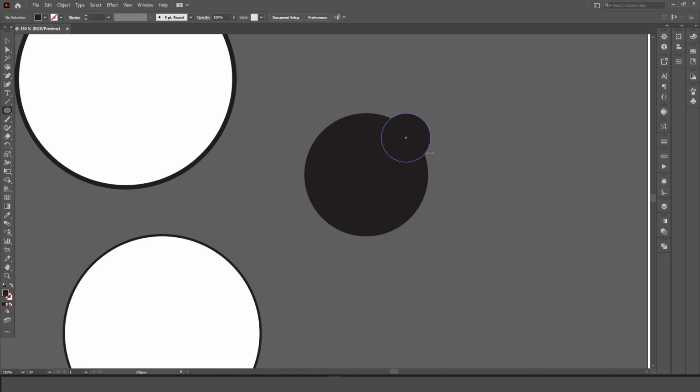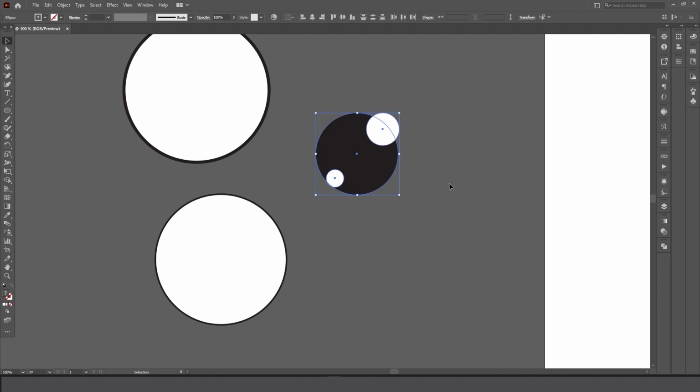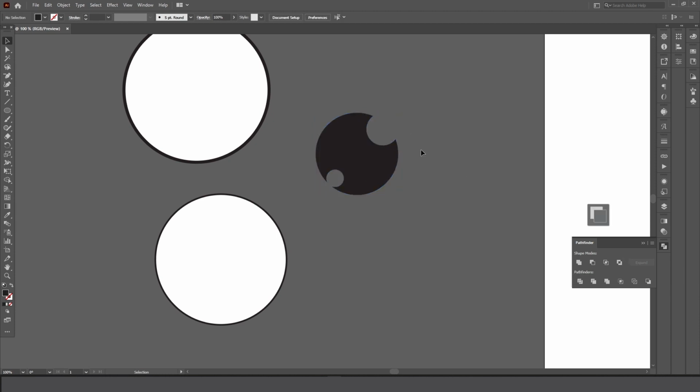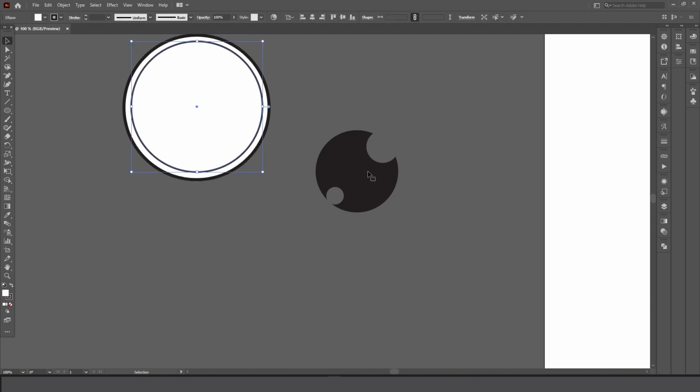I want to make a glare. To do this, I choose an ellipse, I make one reflection. Let's make it white so you can see it. Alt. I duplicate and make a second small reflection. I put them diagonally. Now I select these objects, I choose Pathfinder again and I choose the second value. It's called Minus Front. That is, we keep some parts, delete others. This is how we got holes.